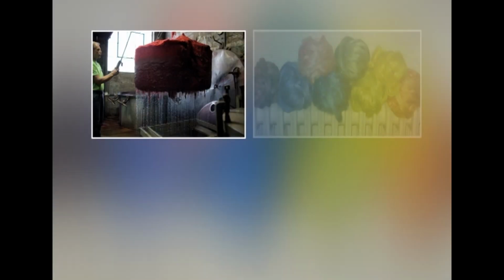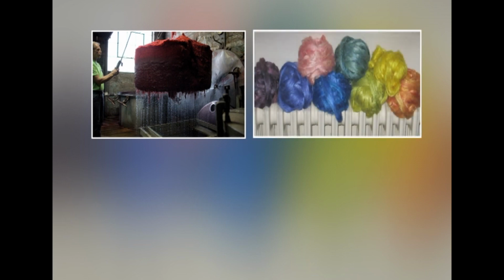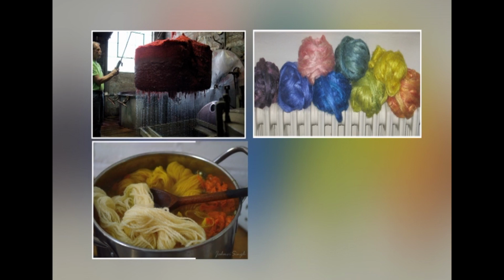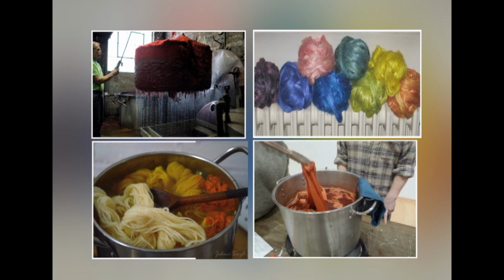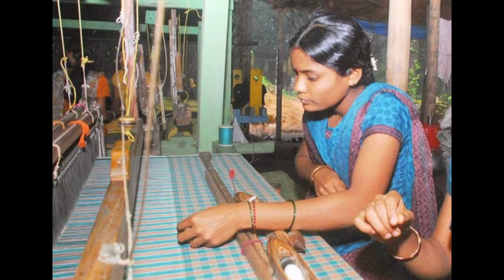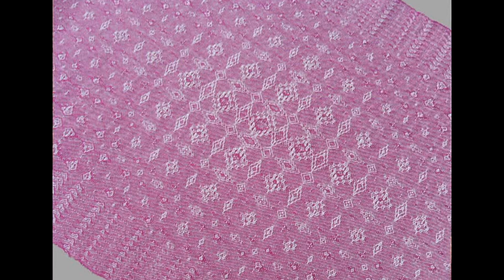Textiles are generally dyed at different stages: at the fiber stage, or at the sliver stage, even before the formation of the yarn, then the yarn stage, and the fabric stage, and sometimes they are also dyed at the garment stage. But the color can change the visual effect of the weave, which is generally influenced by the color of the warp and weft yarns, the floats of the warp and weft that come on the face of the fabric, and the weave itself.